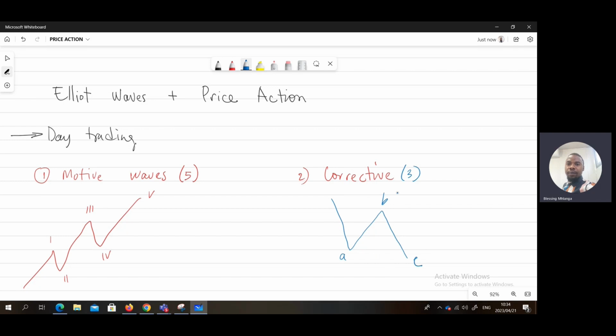looking at. Now, this alone is not enough to give us accurate entries into the market. It is not enough to give us entries and make profitable trades, but it can help us to identify major turning points within the market, and then we can be able to know the overall sentiment of the market for the particular session that we are trading. I find price action much more accurate in taking our daily trades.